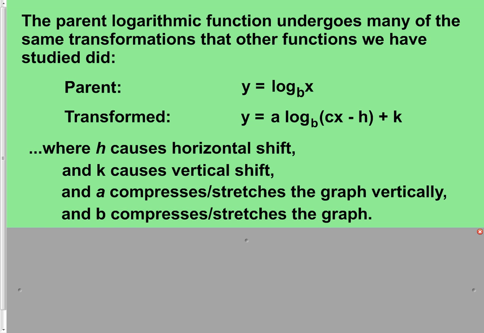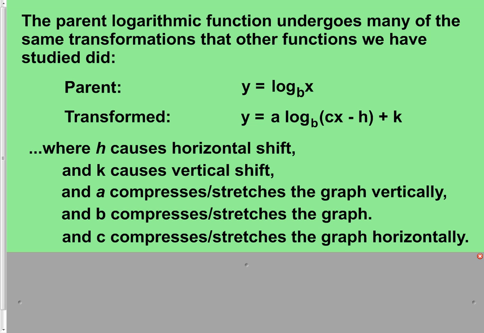The base can compress or stretch the graph, and this one's kind of tough to verbalize. You're just going to have to see some graphs in order to get a grip on it. It does compress or stretch the graph, but it's not a very pronounced change. It is altering it, but in very small quantities. So you'll just have to see this one work to understand it. C, of course, changing the coefficient of x, compresses or stretches the graph horizontally. Obviously, changing the coefficient of x changes the x value and is either going to cause it to be in a bigger hurry to get off of the graph or in less of a hurry.